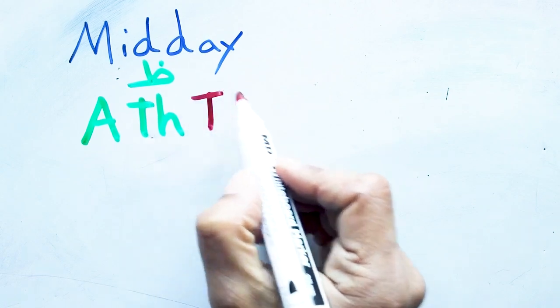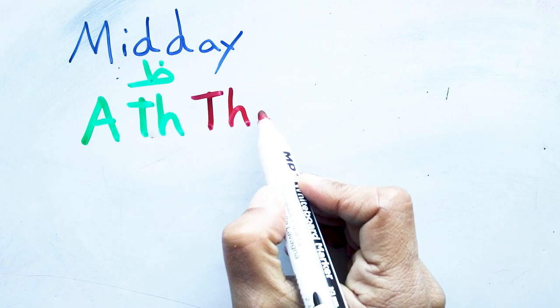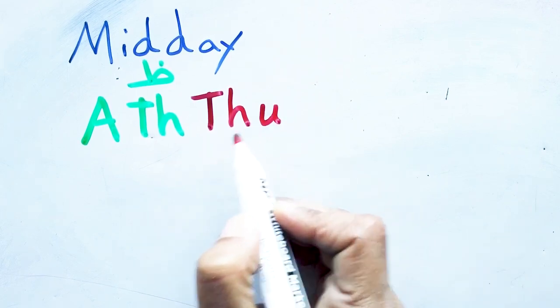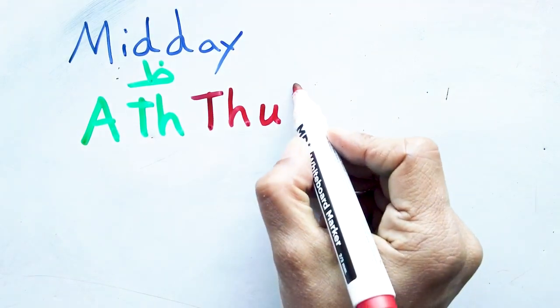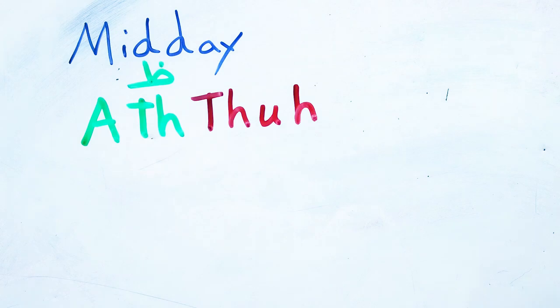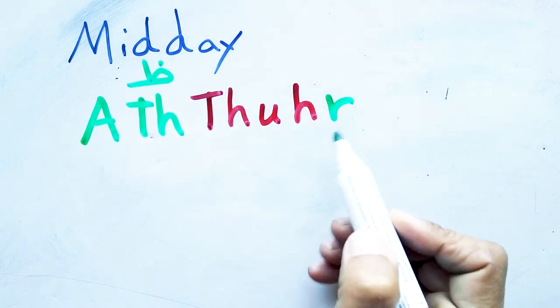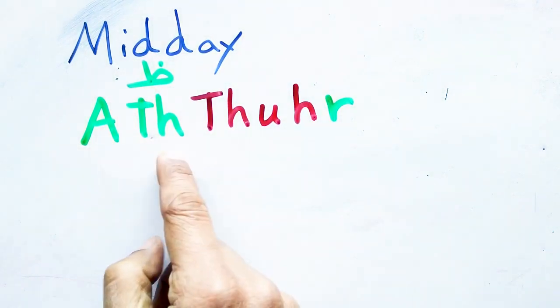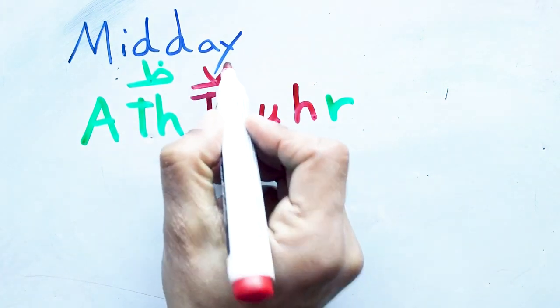So let's write here another time. So it is adh, dhu. I have the sound of u or o. Adh, al-dhuhr. I have the sound of H, this time it is H, and then in the end I have the sound of R. Al-dhuhr. Okay, again, al-dhuhr. Let's add here this letter on the top.